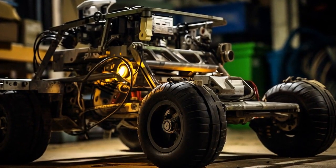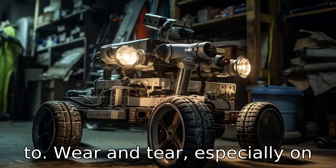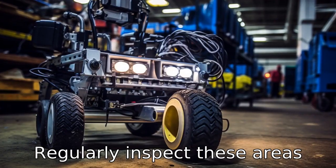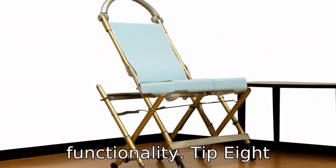Tip 7. Regularly inspect the walker. The daily use of walkers can lead to wear and tear, especially on the wheels and brakes. Regularly inspect these areas and replace parts as needed to maintain the walker's safety and functionality.